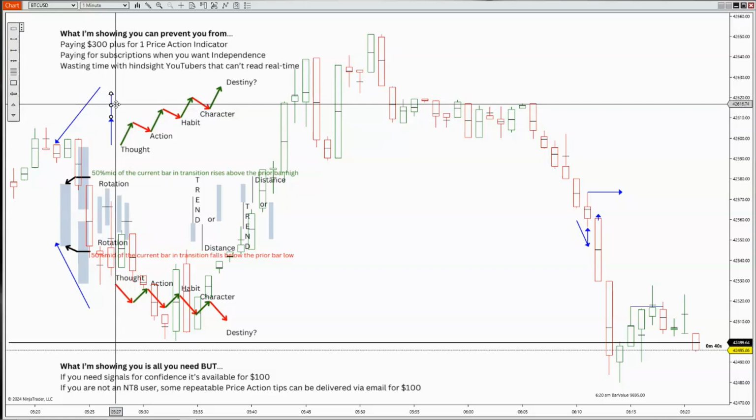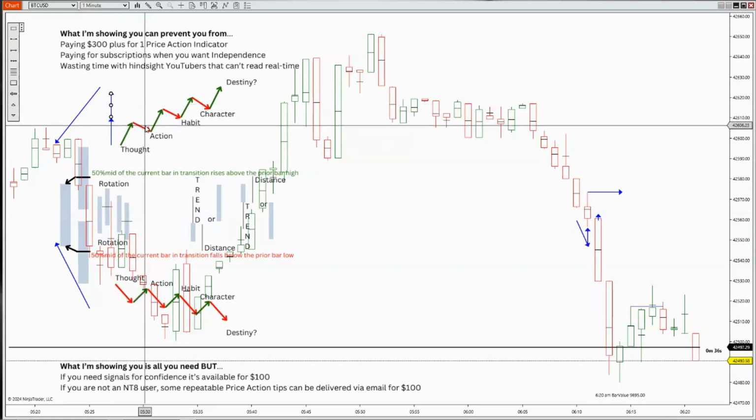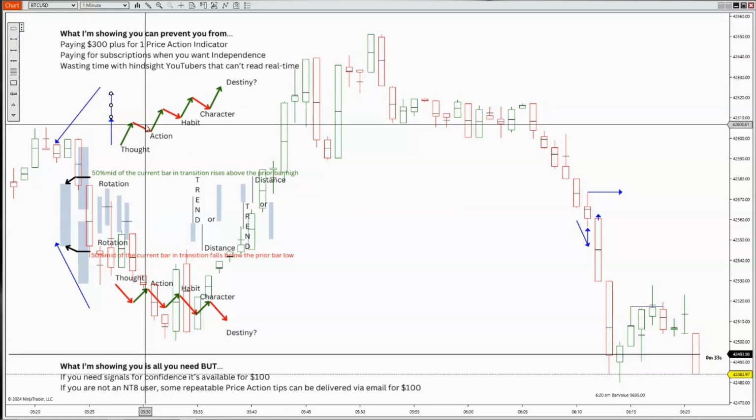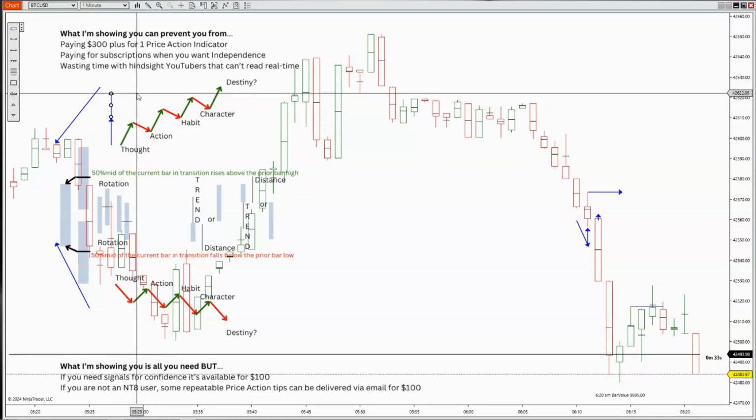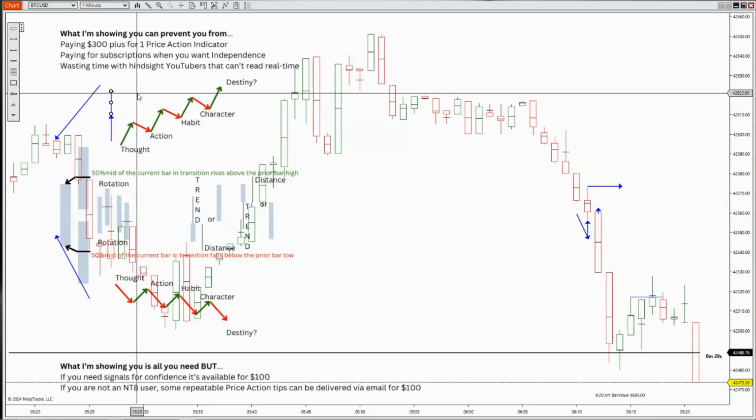So the market is not creating these bars without knowing exactly how far it's going to go again. It is absolutely not that. I don't care what anyone tells you. That's where you get your ATR. Well, what do you think the ATR is? If you don't know, it's the average true range. What it does is try to calculate over a certain number of bars. I'm going to tell you right now, you don't need it. The ATR is calculating trend distance.